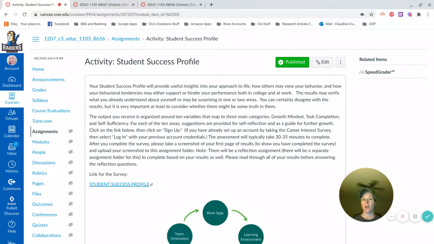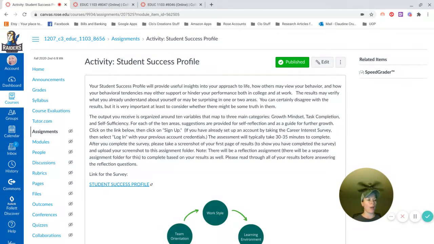Some of them will be kind of odd. I've taken the Student Success Profile myself, and some of them are kind of odd, but I did find when I got my results at the end, most of it was pretty spot on. But there's sometimes some students that say it really wasn't spot on. And it could be for various reasons. It could just be with the questions. It could be how they're answered. But most of the time, I'd probably say about 75% of my students very much agreed with the answers that they got on these assessments.